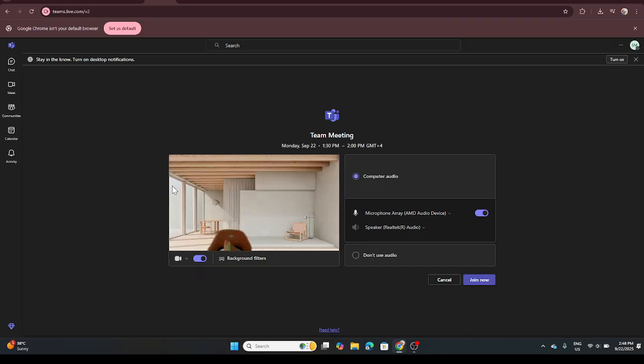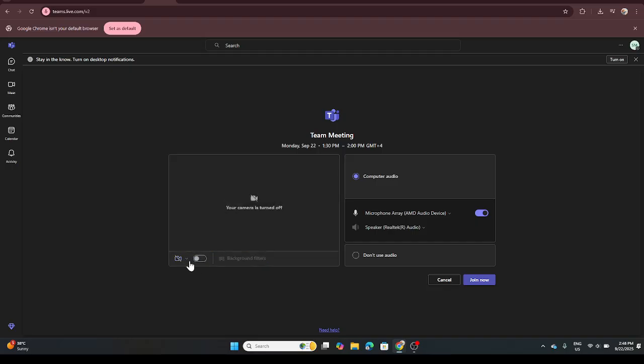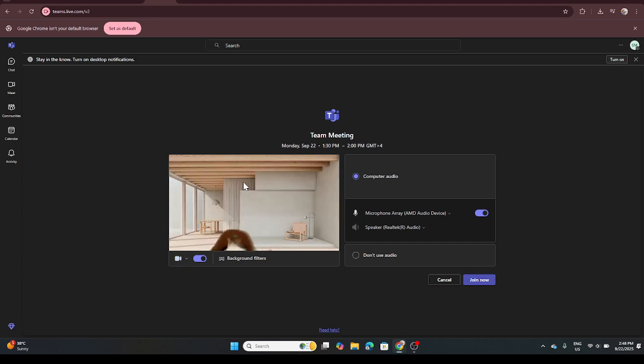In this new window, you'll notice several icons. Look for the camera icon and click on it. If the icon is already toggled on, you'll see your camera feed typically displaying what your webcam sees. Ensure the camera is enabled by checking that the icon isn't crossed or disabled, thus verifying that your camera is functioning correctly. One additional tip here is to check your lighting and framing.